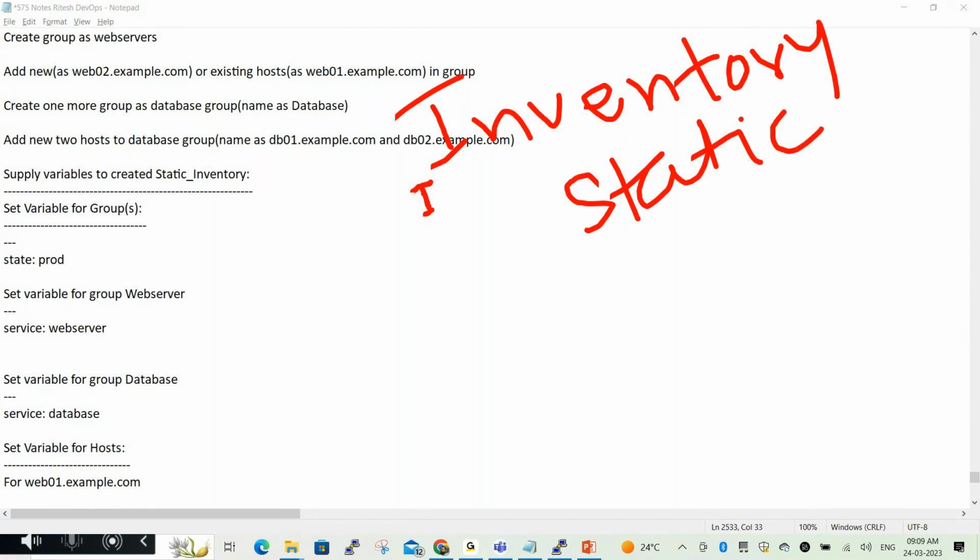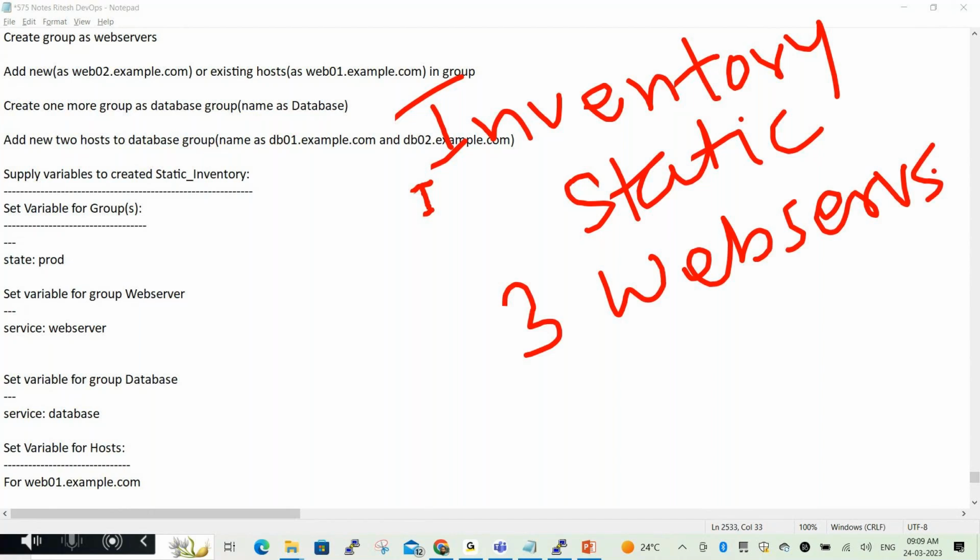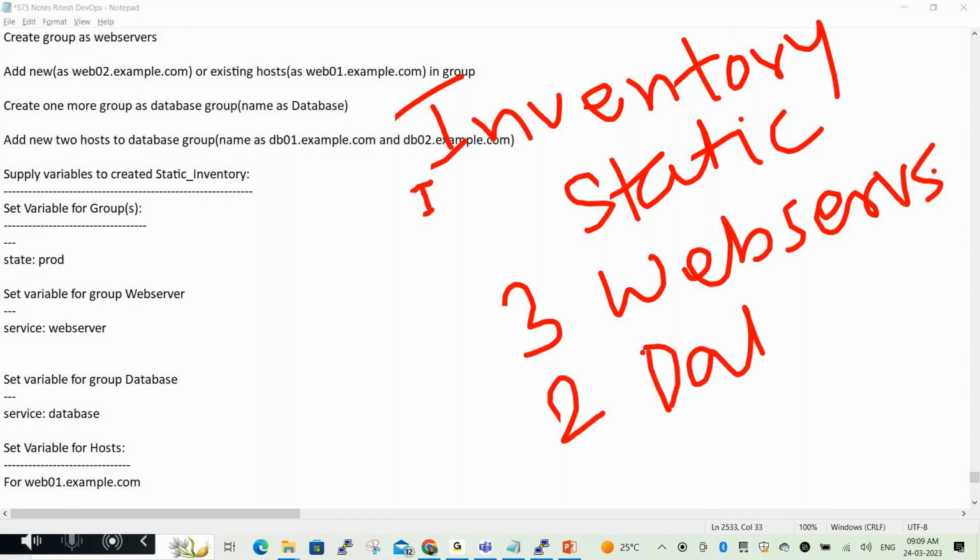In this inventory, I added hosts: three web servers and two database servers.